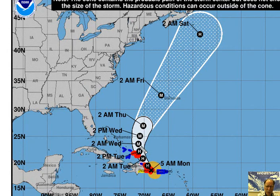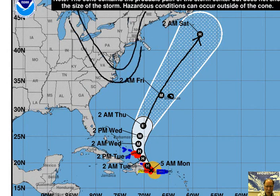All signs point to a Category 3 perhaps, or perhaps even a Category 4 at this particular stage. And here's Bermuda right here. This is as we get into the latter part of the work week, Thursday night, Friday time frame, and it continues to take that out to sea track and then out of the cooler waters of the northern Atlantic. This is Nova Scotia right here, but with an incoming trough, and we'll look at that in a moment, intensifying over the northeastern part of the country later this week, it almost assures that it stays away from the U.S.